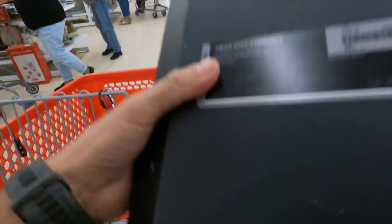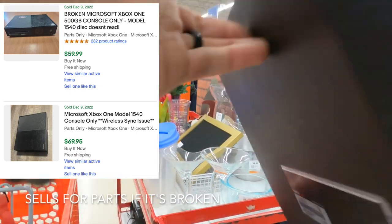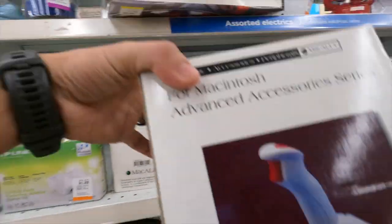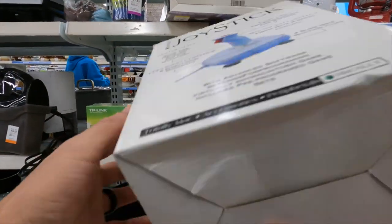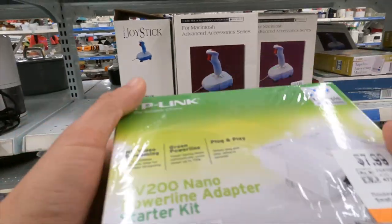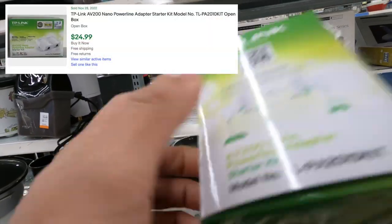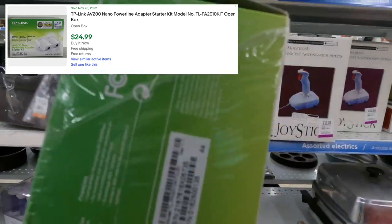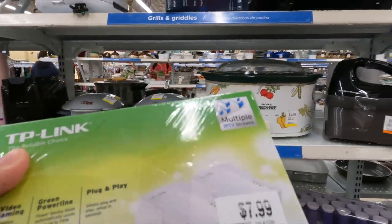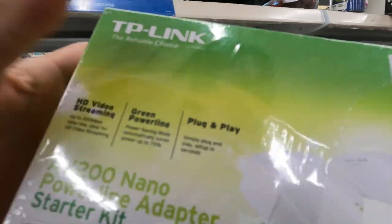Let me think about this thing priced down here. These might have been valuable at one point — I don't think anyone's using these. Let's check the comps. It's actually pretty good. I'm not sure what it does, but there are 12 listed and 25 sold, they all go around 20 something bucks. So at eight dollars I can easily double that and still have wiggle room for profits. I'm going to go ahead and get this thing.